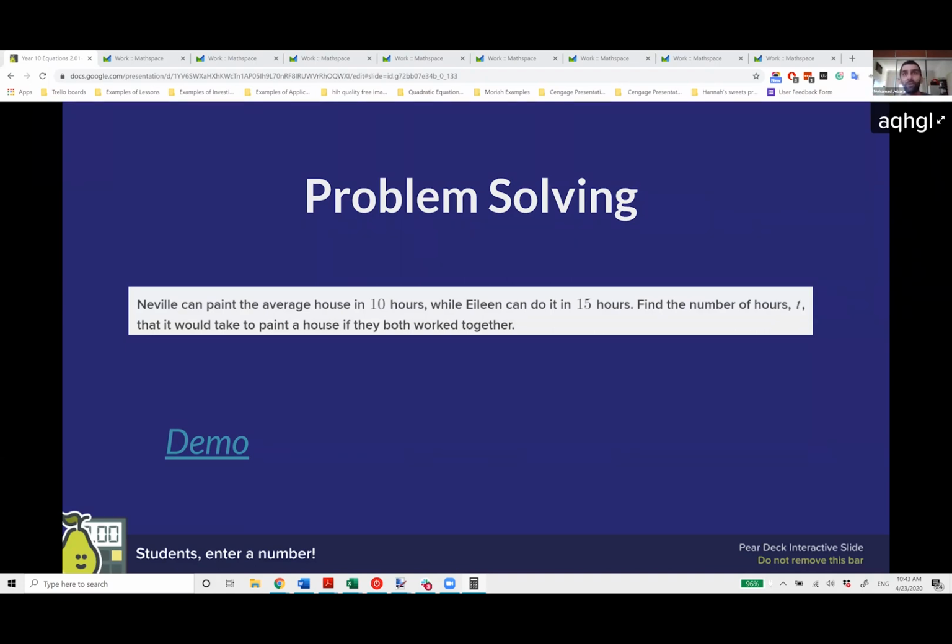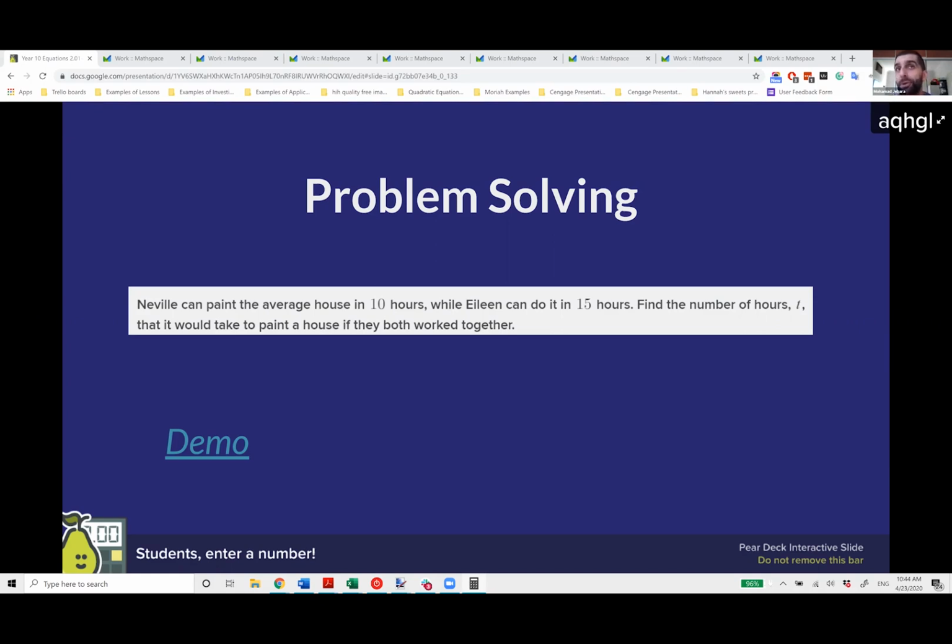Okay, you have a really great reasonableness check right there. My answer, once I've done my equations, if it's not between 5 and 7.5, then I'm wrong. Somebody said 6.25, just going halfway in the middle. That's an interesting way of looking at it, but incorrect, because Neville will still paint faster than Eileen. So it won't quite be in the middle of the 5 hours and the 7.5 hours.